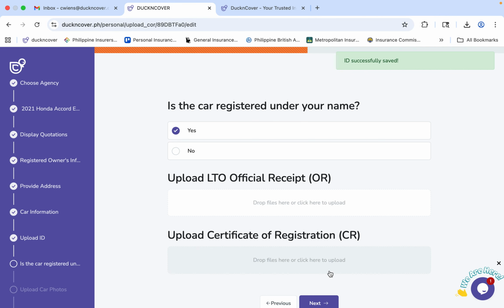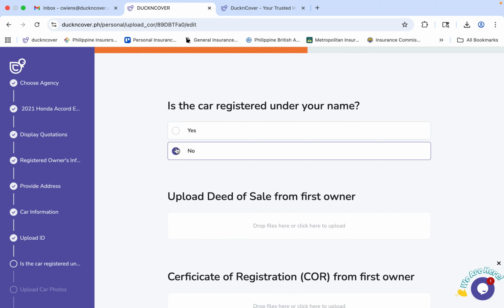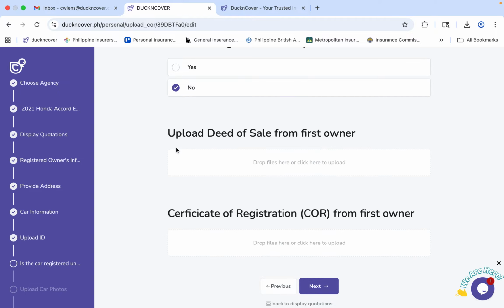Then, if the car is registered in your client's name, they will upload the LTO official receipt and the certificate of registration. If it's a used car purchase, they will upload the deed of sale from the first owner and the certificate of registration from the first owner.